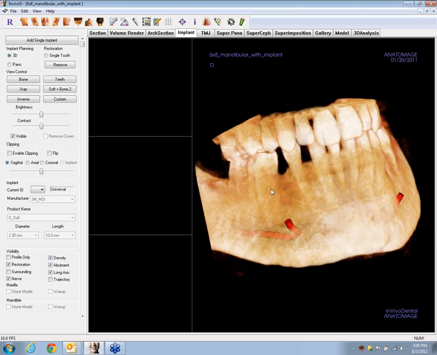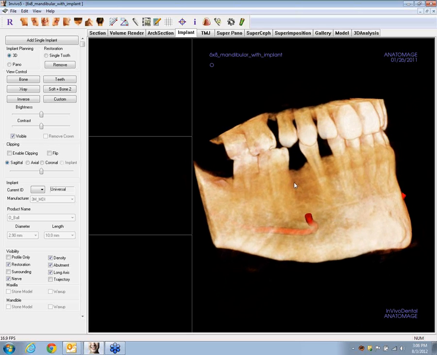In fact, as the inventors of panoramic technology, we believe that your first line of defense should be a panoramic x-ray. But this 3D image is awesome for examining cross-sectional information to make the best, most likely successful implant. I'm going to go ahead and place an implant right now.